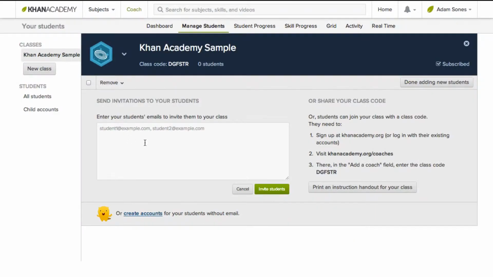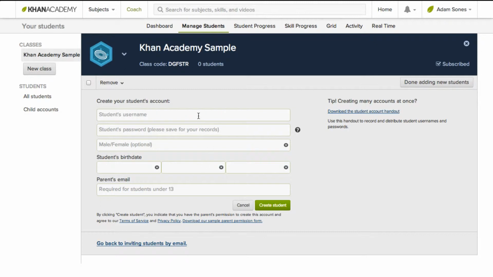What I normally do is create an account specifically for my own students, and it's really simple. Down at the bottom where it says create accounts for your students without email, I'm just going to click on the link to create account, and I just have to type in a little bit of data. I need the student's username, which you can make anything that you want, as long as it's unique. It has to be completely unique.